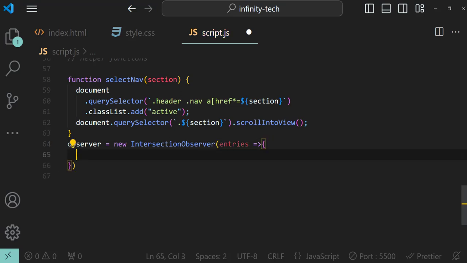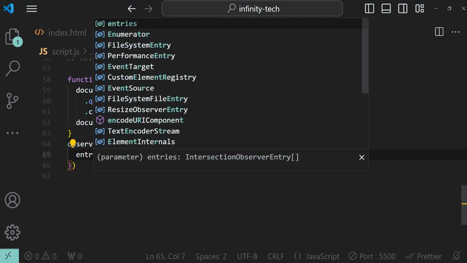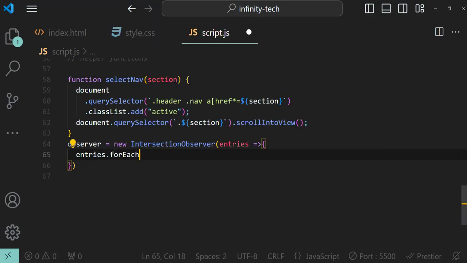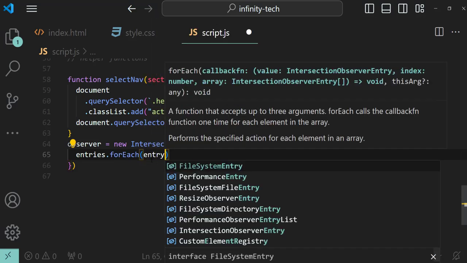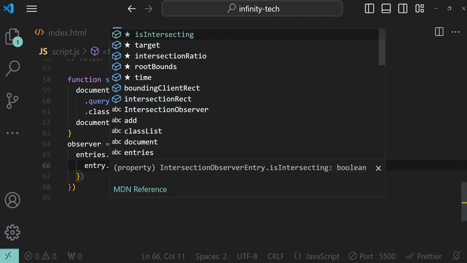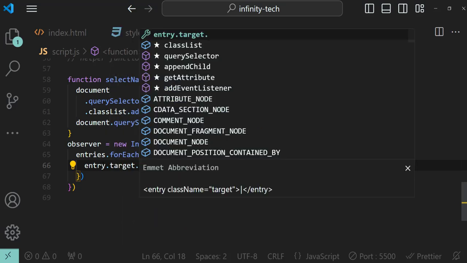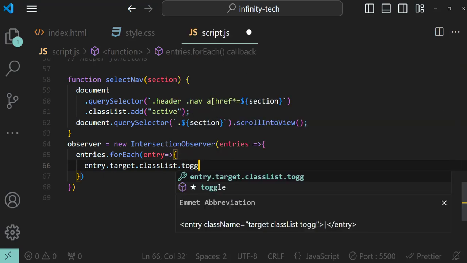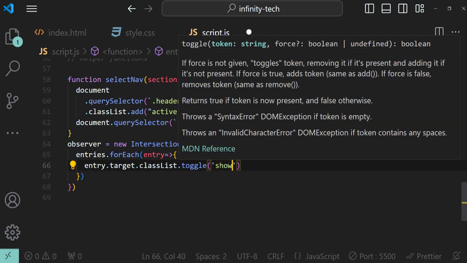Now within the body of this callback function, we are going to iterate over each element of this entries. So for each element which is currently being tracked by this object, pass one entry at a time to the callback function of this forEach function. And over here we are saying entry.target.classList.toggle show.